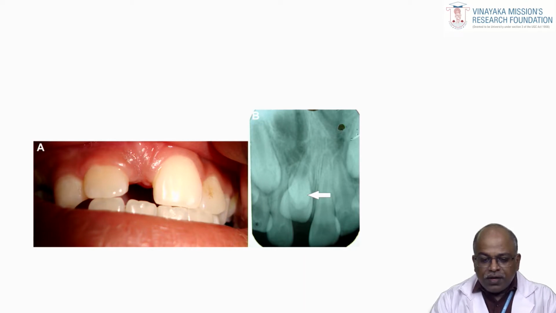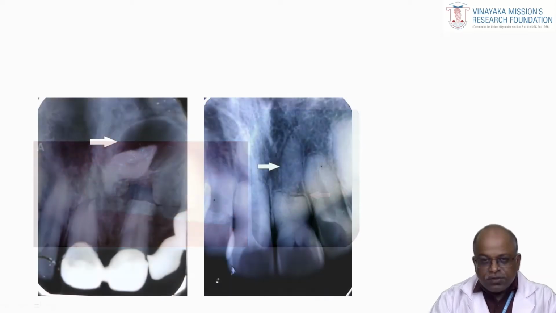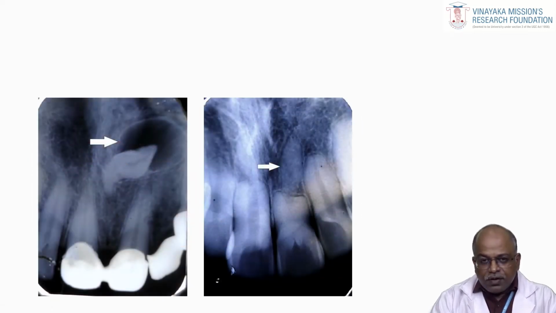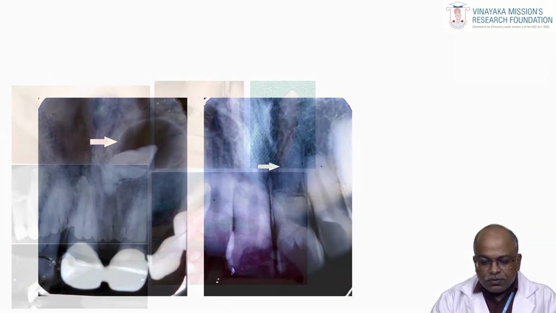On intraoral periapical radiograph, he had an impacted canine and also a small conical supernumerary tooth. This intraoral periapical radiograph revealed a small conical inverted impacted mesiodens with a large well-defined radiolucency surrounding the crown of the inverted impacted mesiodens. This is nothing but a dentigerous cyst that usually occurs around an impacted tooth.